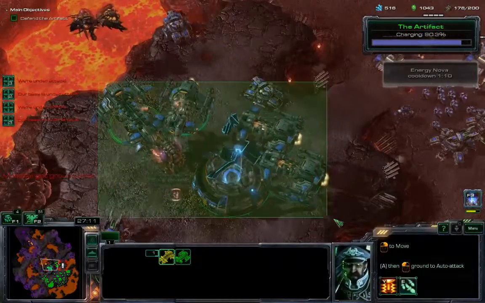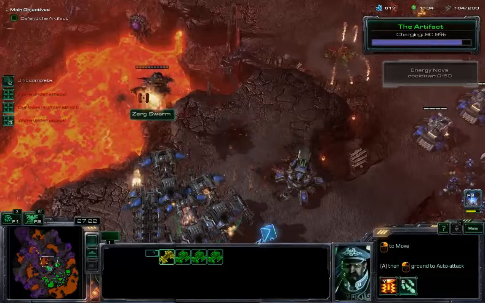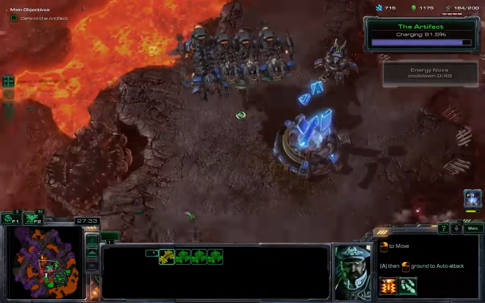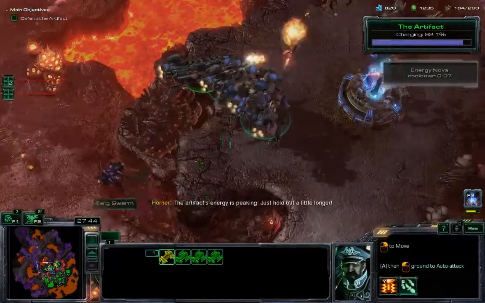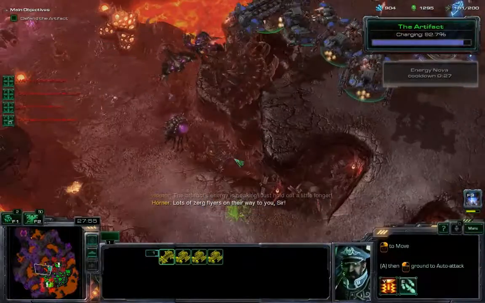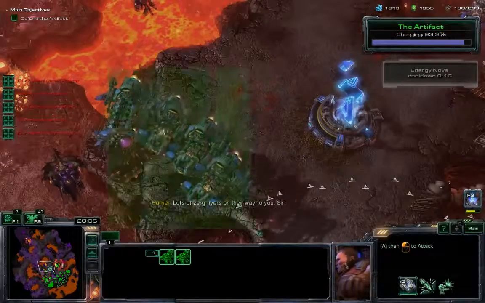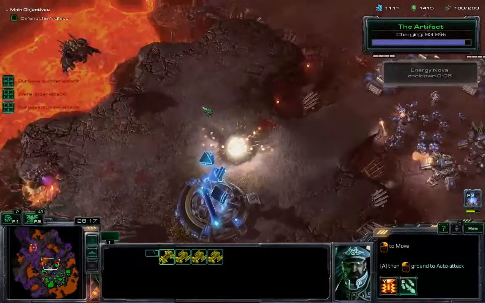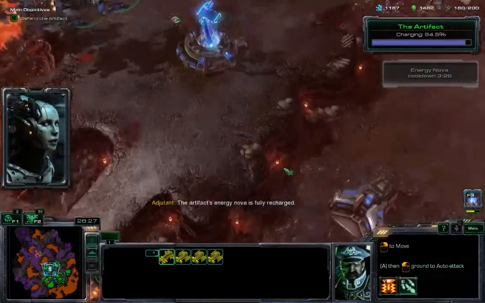Our SCVs are under attack. Base is under attack. Yes, sir. The artifact's energy is peaking. Just hold out a little longer. Our SCVs are under attack. Lots of Zerg flyers on their way to you, sir. Base is under attack. The artifact's energy nova is fully recharged.